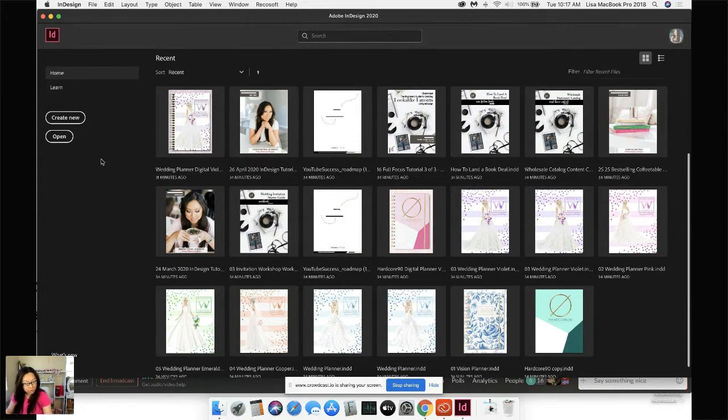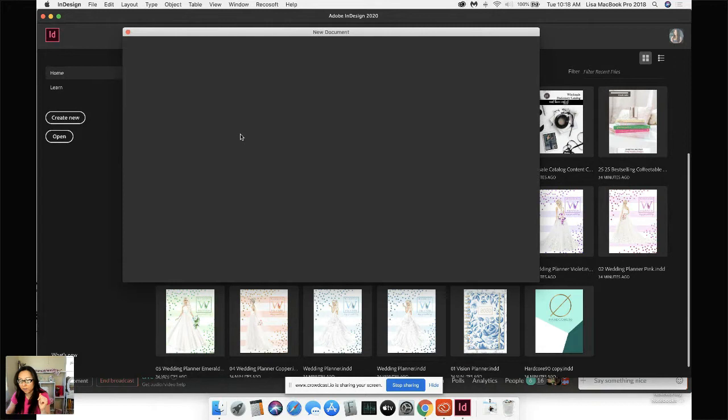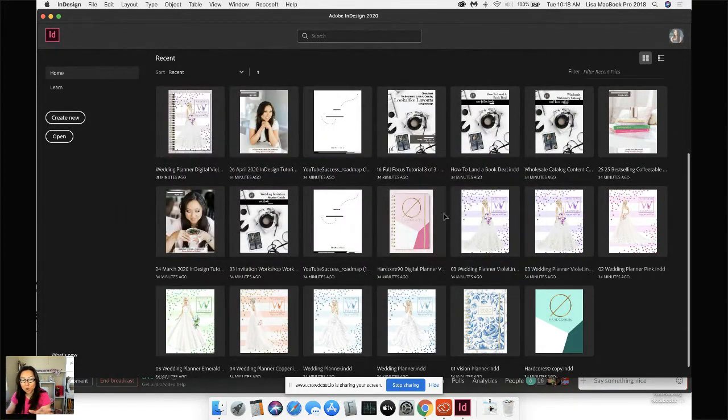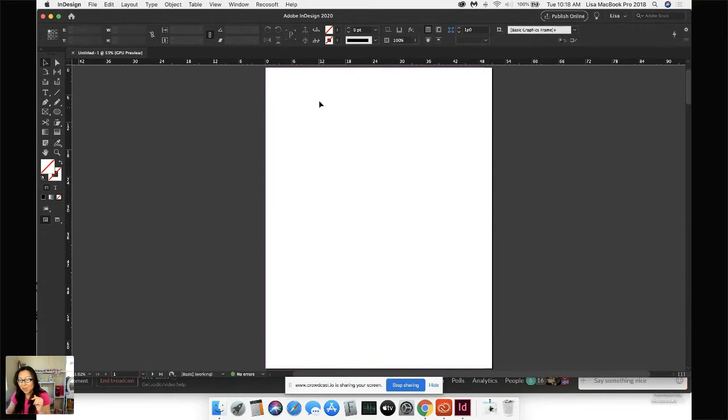All right, so let's just start with the first one. What is your workspace? Super easy. Let's just go ahead and create a new file. It doesn't even matter what size it is. We just need something open so we can get inside of the tools. Over here, everything you see at the top, all of these tools and all of these panels, this is your workspace. Basically what you see right when you open it.